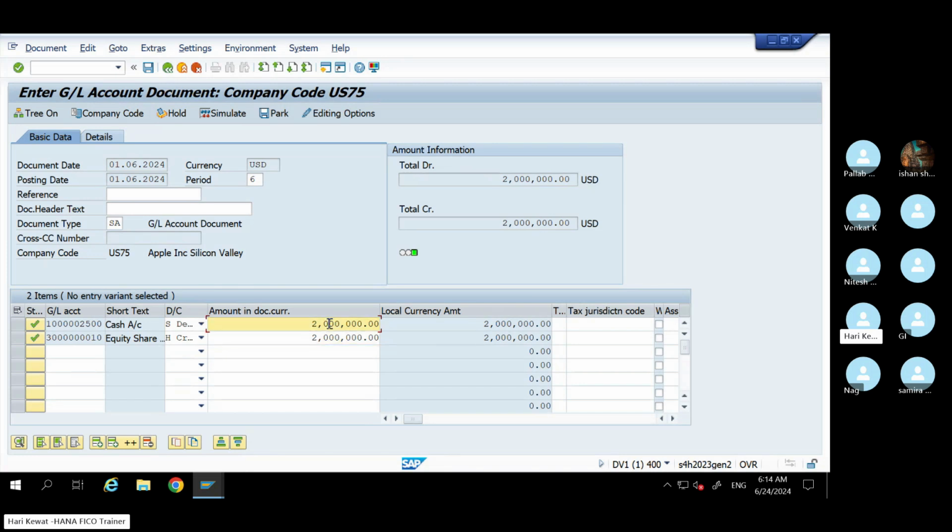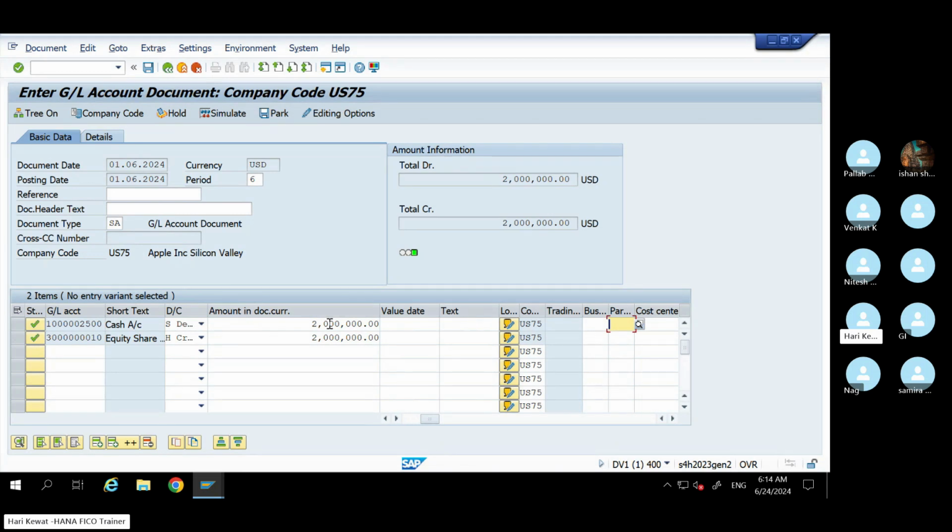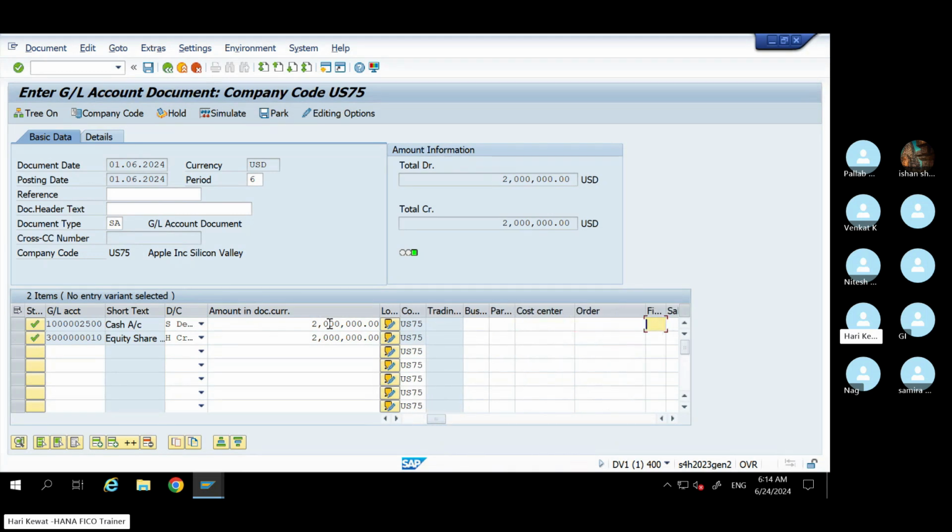Okay, so enter the profit center in whichever line item you want, but you have to enter it, otherwise it will not allow you to post the journal entry. If it is a PNL GL, meaning primary GL, then it will ask you to enter the cost object, let's say cost center. From the cost center it will derive the profit center. But since these are balance sheet GLs, cost center is not required. We don't use the cost center for the balance sheet GL. So you have to give the profit center directly. So here is a profit center.